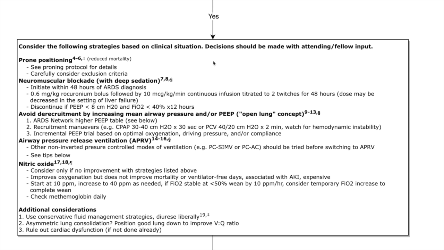It's also important to consider what kind of exclusionary criteria there are out there for proning. This could include trauma, maybe traumatic brain injury, pelvic fractures, etc. We also need to think about how this affects the staff. So flipping a ventilated patient over in the prone position requires well-trained staff who are used to doing this procedure and who have the support to not only flip the patient but also monitor that patient in the prone position.